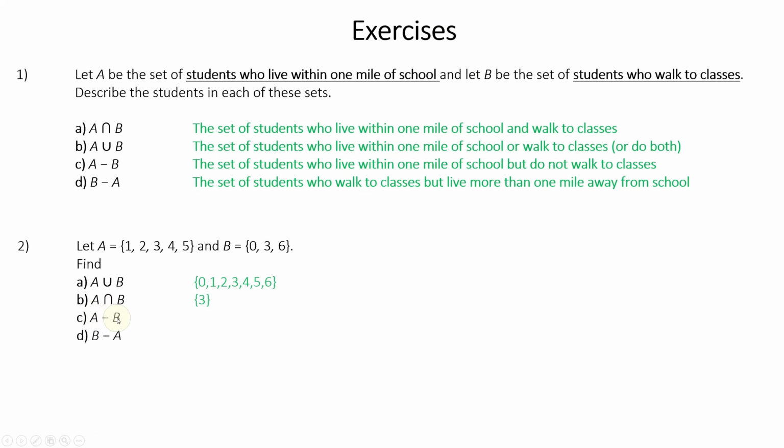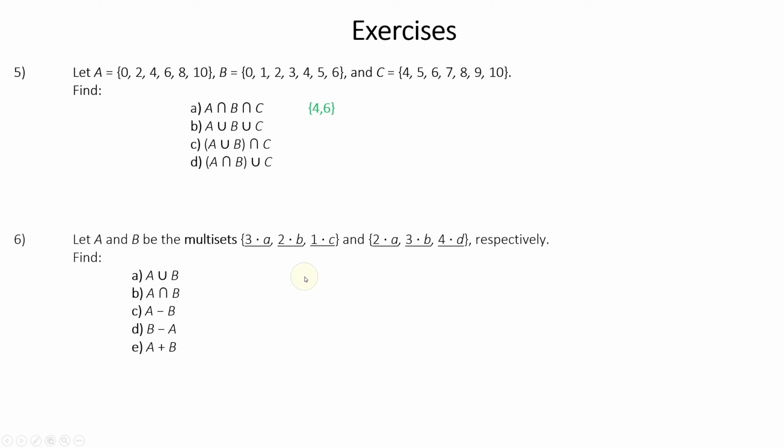If I have A minus B, that means I'm removing from A everything that is existing in B. In this case, I'm going to remove the 3 because this is what they have in common. So I will end up with 1, 2, 4, and 5. What about if I do the opposite, I remove from B everything that is in A? That means I'm going to look at B and remove anything that they have in common, the 3, so it's going to be 0 and 6. So these are the same things. Now I would like to go for the multisets, and just play with those multisets.